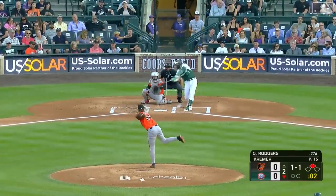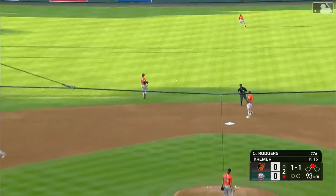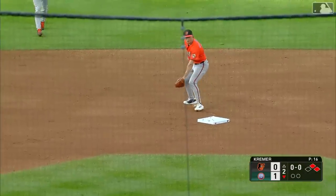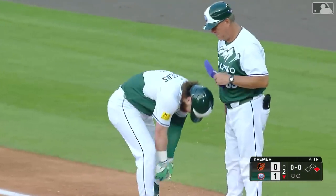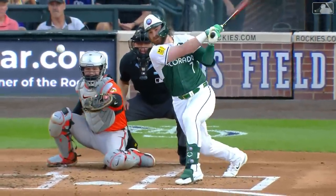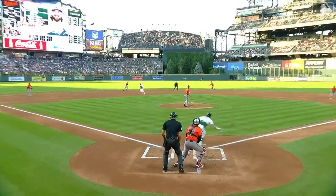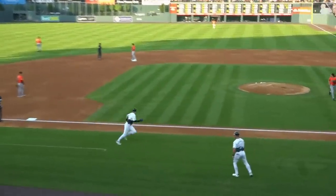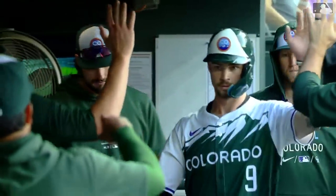1-1 to Rogers. And he bounces this toward the middle of the diamond. It'll get through, and the Rockies are to get the first run of the night. Brendan Rogers with a bouncer up the middle. 1-0 Colorado. Bouncing ball right back up the middle, perfectly placed. And here in Colorado, I don't know how you ever throw a runner out from second base. As deep as the outfielders have to play, I'd like to know what percentages of runners get thrown out from second base in this ballpark. It's got to be so small.